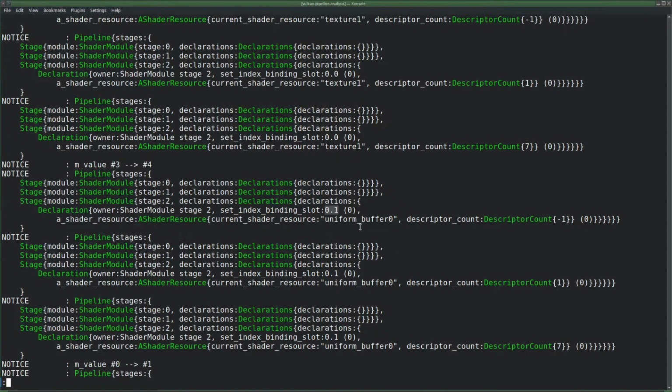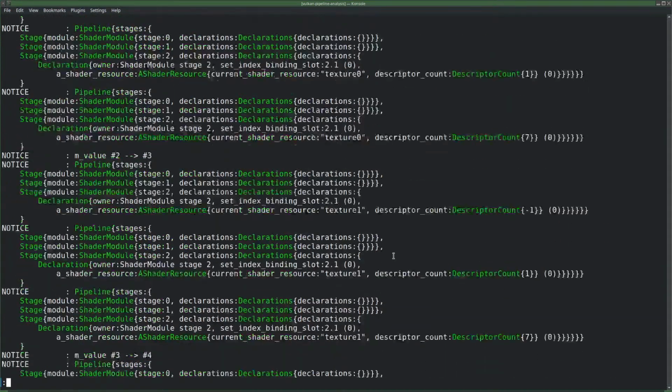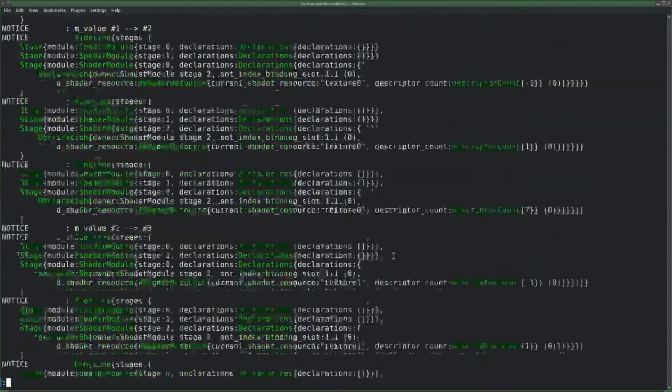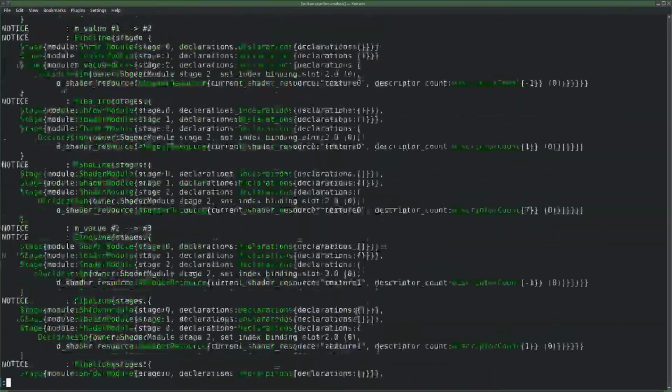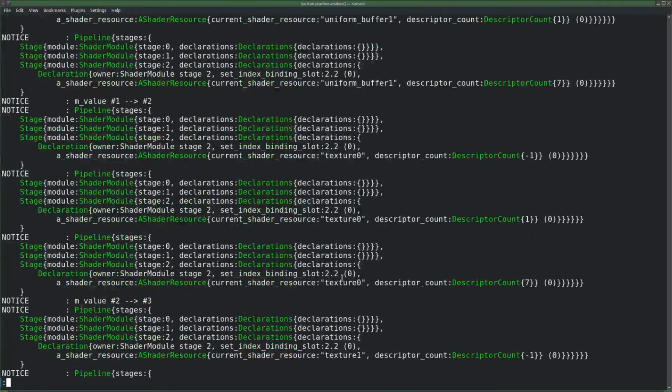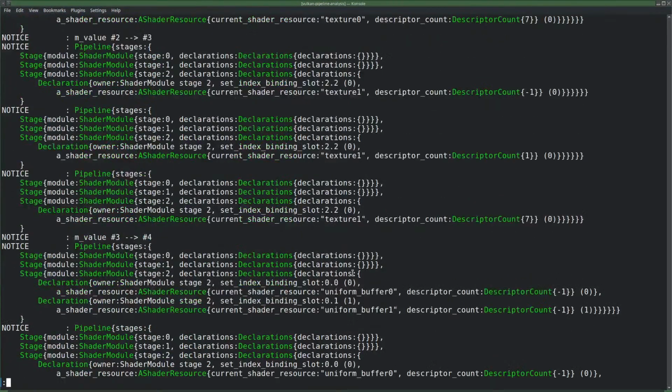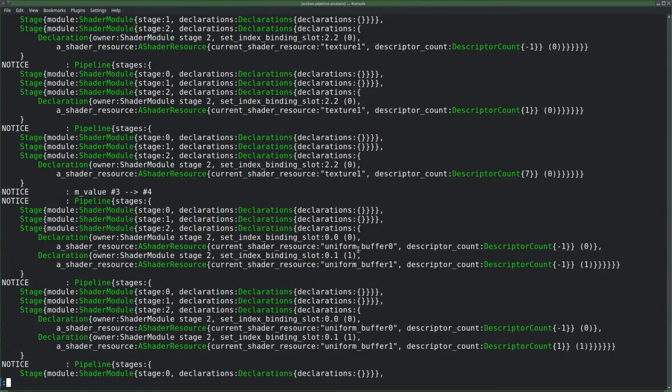I mean, from here on it's exactly the same thing, except then we go to all the other slots until we are at 2, 2. 2, 2, texture 1, where is it? 2, 2, texture 1, 7, so that's the last one. And now we go to 2 declarations. So this is a lot slower. We have to fill up both, or quadratically as slow.